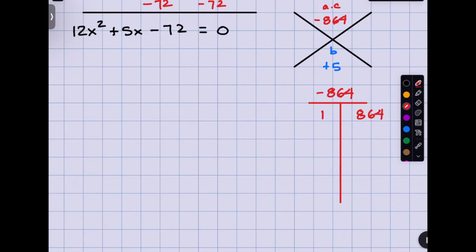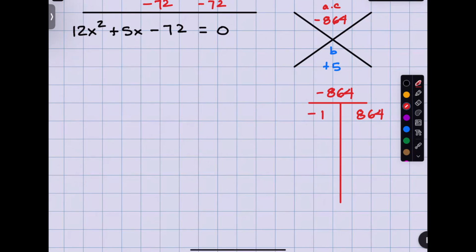So if we multiply together, it has to be negative. So that means one number has to be negative, one has to be positive, right? Because both methods that I just used multiply together to give you a negative number, yes? But we have to add together to get what kind of number? Positive 5. So which number is going to be negative, which number has to be positive? The bigger one has to be positive, right? And the smaller one has to be negative.